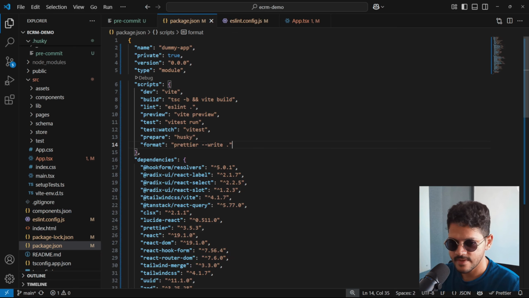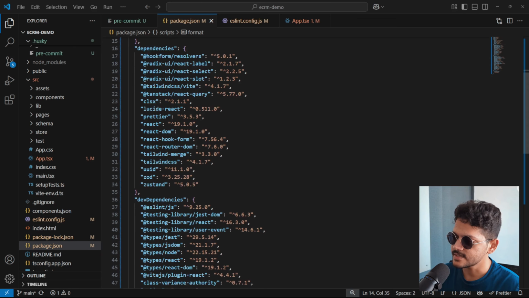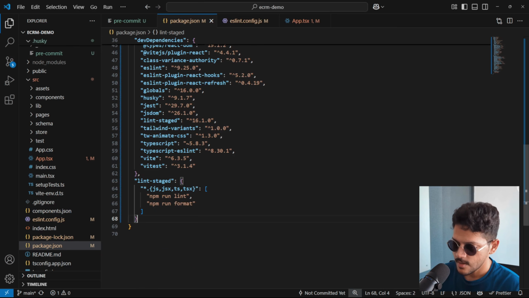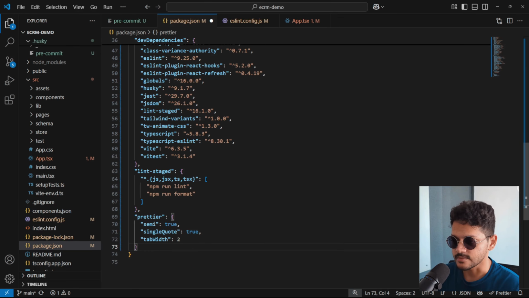The dot at the very end again means the same thing. It will cover all of the files in the current directory. Again, all of these configurations are default, and if you want to add your own custom configuration, you can create a Prettier RC file, or you have just like 10 different ways to do it. Just like we did for the lint-staged config at the bottom, we can actually add a Prettier config as well. This again simplifies a lot of things, but since I don't really want these rules, I'm okay with the default set of rules. I'm not going to use this.